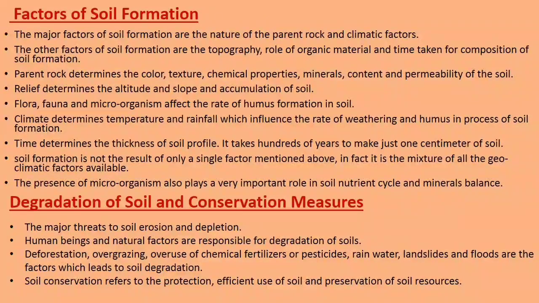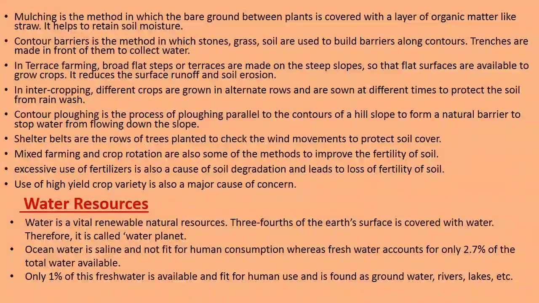Soil conservation refers to the protection, efficient use of soil, and preservation of soil resources. So it's very important that the proper use of soil has become essential because it directly affects our food related demands. Soil conservation is a praiseworthy effort made by man to prevent soil erosion in order to retain soil fertility. It may not be possible to stop soil erosion entirely, but much can be done to reduce the rate of soil erosion.